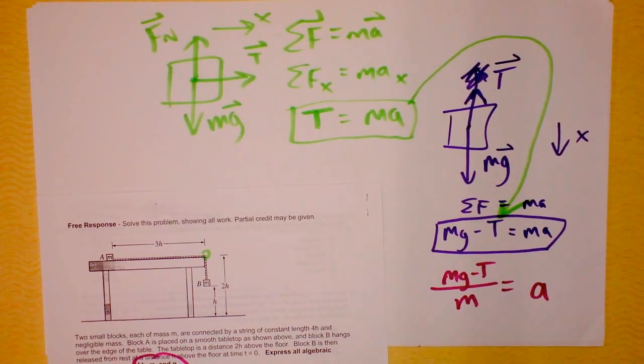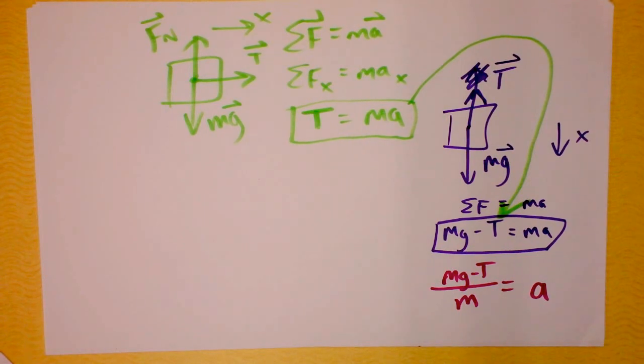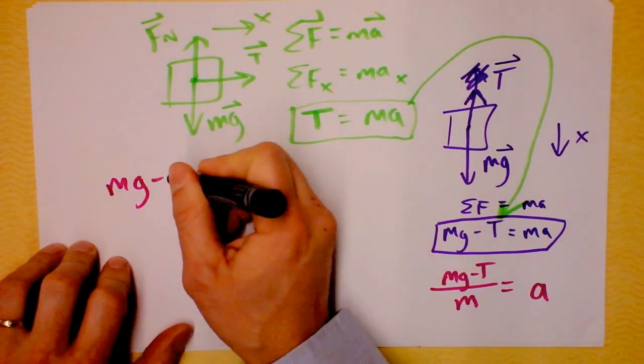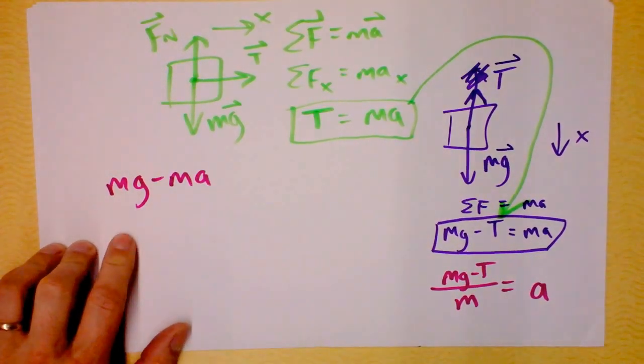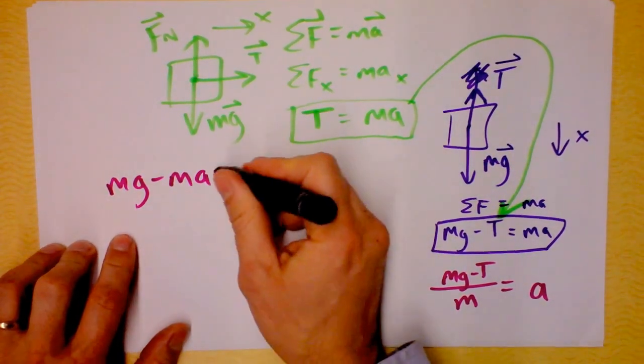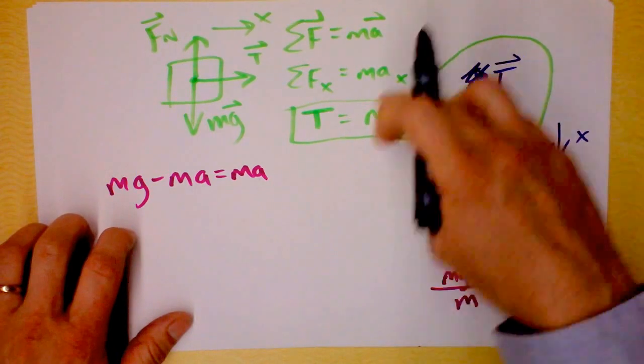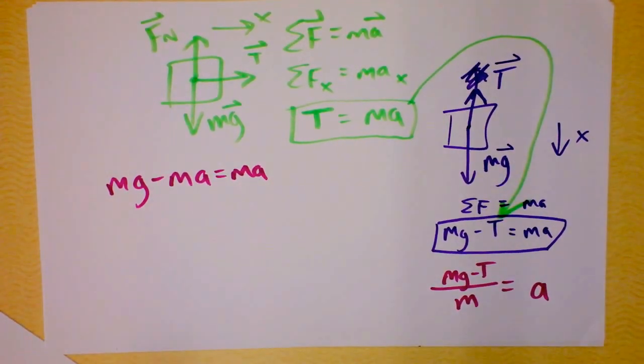Listen, what are we doing here? Can we improve Kurt's answer so that he can get some credit and we can move on? Yeah, we can do mg, Kurt, minus what? mg minus ma. mg minus ma equals ma. That's what the substitution gives us, right? Yeah. Okay, all I want is a.